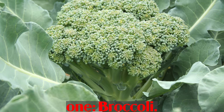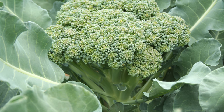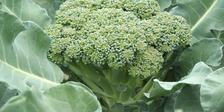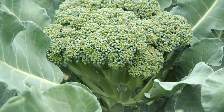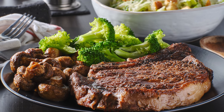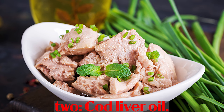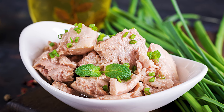Broccoli is a healthy source of vitamin A, with one half cup providing 60 mcg. One serving contains only 27 calories and is also an excellent source of vitamin C and K. Vitamin K is essential for bone metabolism and blood clotting, while vitamin C boosts immune function and has antioxidant and anti-inflammatory properties. Eating cruciferous vegetables such as broccoli may also reduce the risk of developing certain cancers due to the presence of sulforaphane.